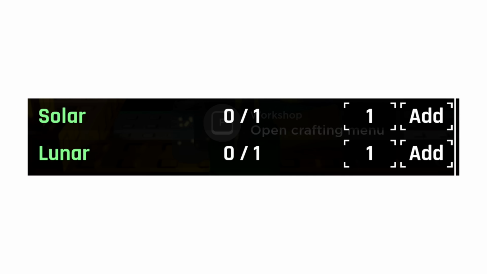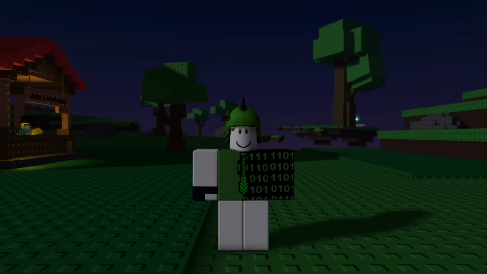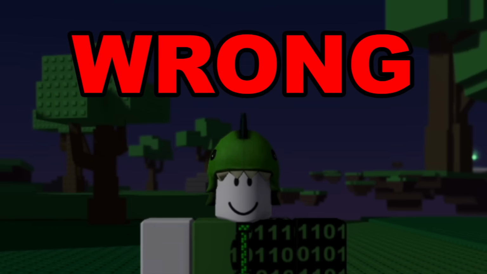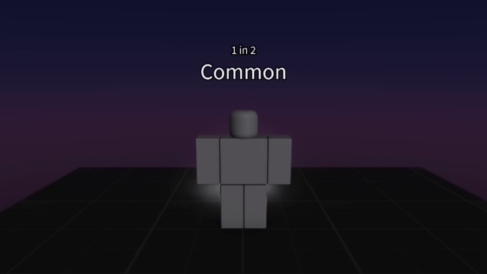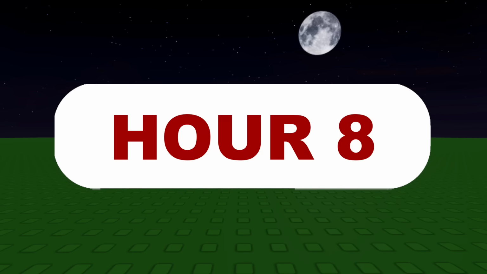Second of all, I've been trying to get a new upgrade called the Eclipse device. It requires 1 solar aura and 1 lunar aura. They're both a 1 in 5,000 chance, but you get solar at day and lunar at night. Sounds easy, right? Wrong. I've gotten 2 lunars and 0 solars. Stop giving me lunar, game. I want solar. Give me solar!